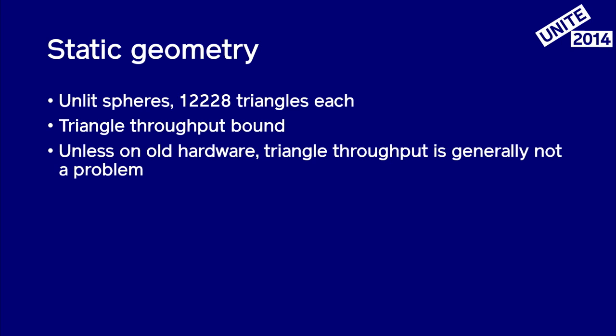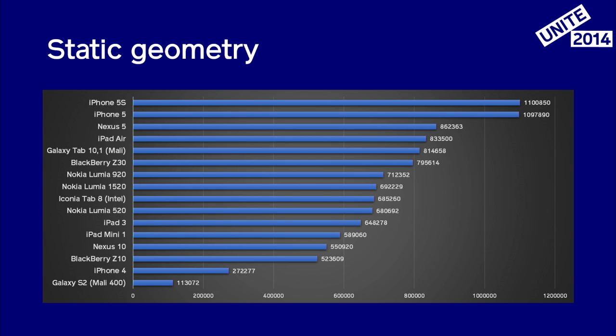Static geometry. It is essential to draw stuff with many triangles, and this benchmark demonstrates how many triangles you can draw when the objects take very little screen space. Generally, it's not a problem on modern devices, as realistically, you'll never reach that number. Even on the lowest end devices, you can afford a few 100,000 of those triangles in the scene.